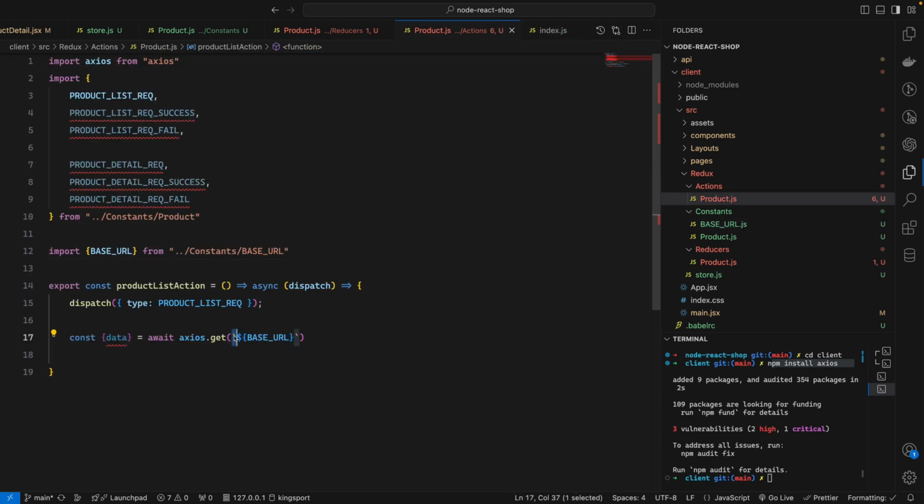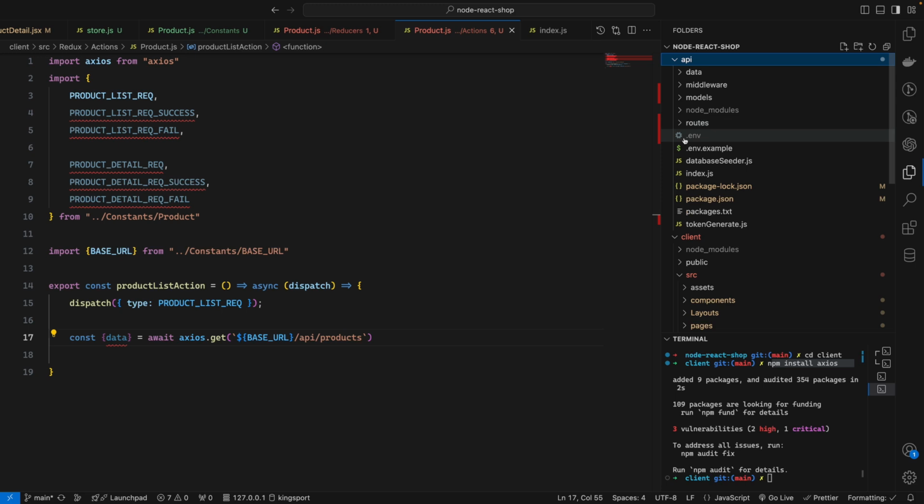So after that, inside backticks, I use the dollar sign and brackets with base URL. By using backticks we can write a string together with the value of a variable. After that I say /api/products. Okay, so we will go and check in the API. I will explain why I call this one.